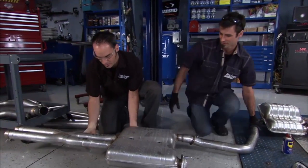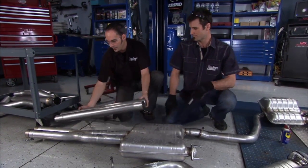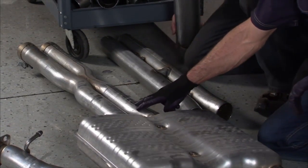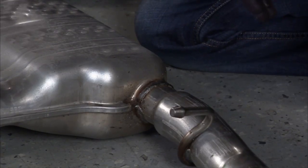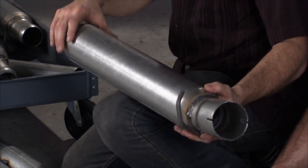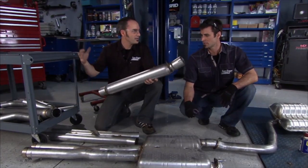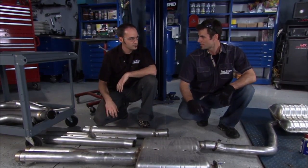We're gonna replace this with larger pipe. Larger pipe's obviously gonna flow more. They've got the same crossover with the tubes, and now these are nice and straight, flow real nice. The big difference: this is 2.5 and we're going to 3. It's 2 3/4, but it necks down to 2.5. You can see it kind of choked. Now here's the muffler replacements. We've got 409 stainless inner, a nice high-grade stainless for all that thermal load. You can see in there, nice free flow design, really gonna let the air move through quickly. These are 16 gauge steel, good and thick, aluminized to keep the rust out.